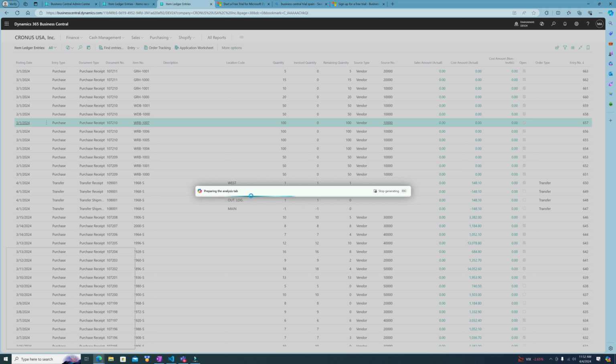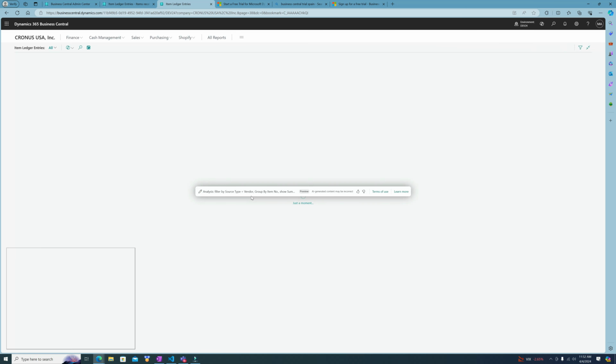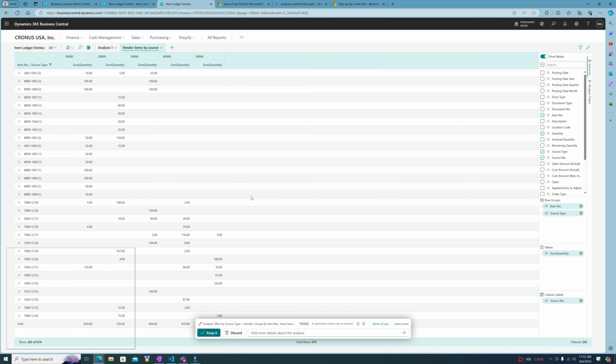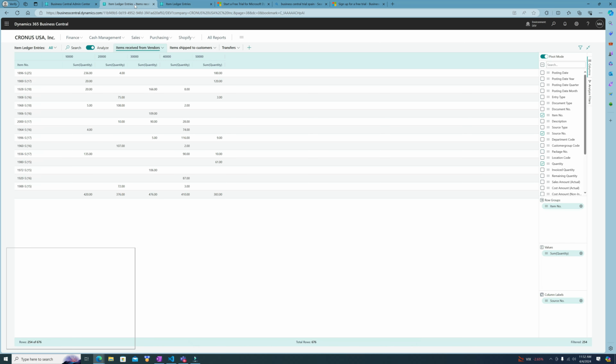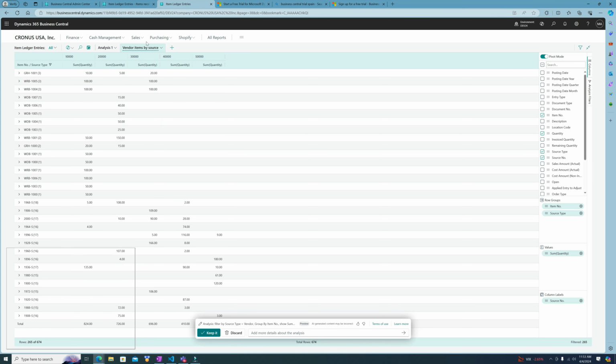After a few seconds, while the Copilot is parsing the prompt, we are getting something that looks very close to what we got in version 23.5, except that the Copilot added the row group by item number and source type, which we might not really need.